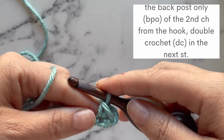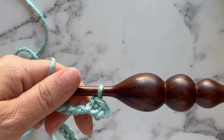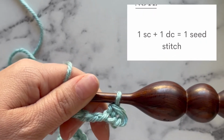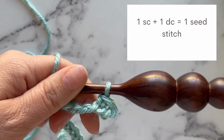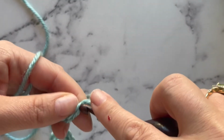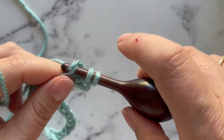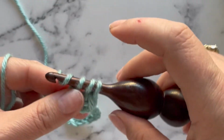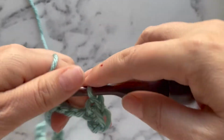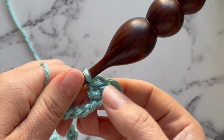Now to complete the crochet seed stitch, we need to make a double crochet right here next to it because, as I mentioned earlier, the seed stitch is basically alternating single crochet and double crochet stitches throughout. Each crochet seed stitch is one single crochet and one double crochet. So we're going to yarn over, go into the next stitch, yarn over again, pull through, yarn over, pull through 2, yarn over, pull through 2, and we have just completed one complete seed stitch, single crochet, double crochet.